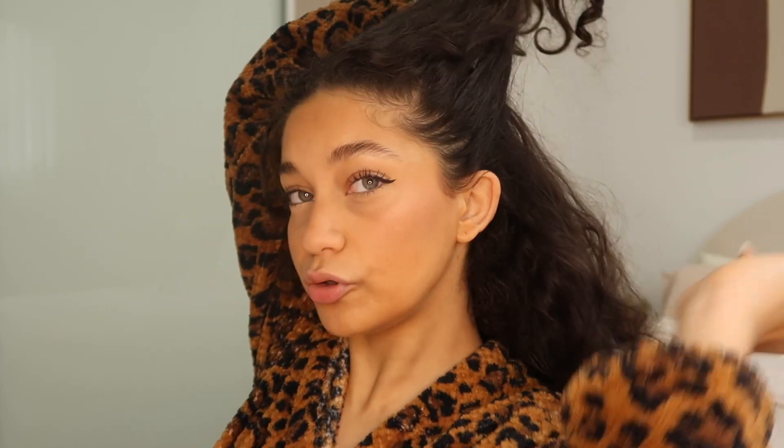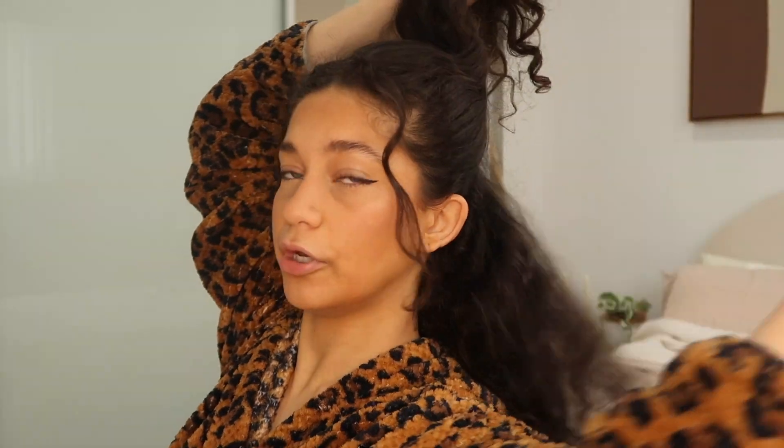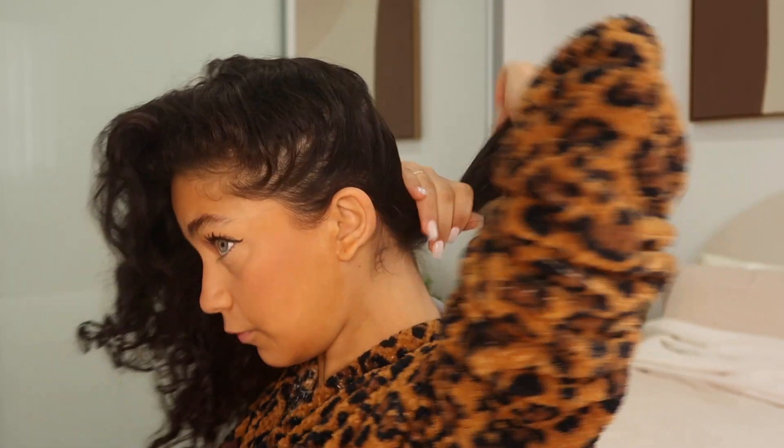So what I'm going to do to begin with is part my hair. I don't care too much about super slick lines — if you do, you can use a really fine comb to get a perfect part. I'm going to be taking sections from my ears to execute this hair look. It really is like half of your head. We're going to tuck away the bottom section for now so that it doesn't get caught when we're tying a hair tie, otherwise it's really uncomfortable.